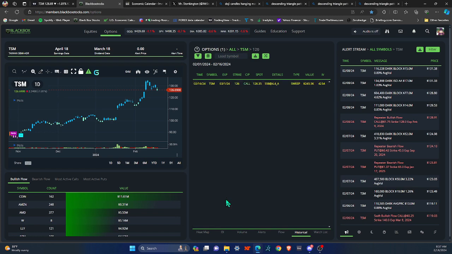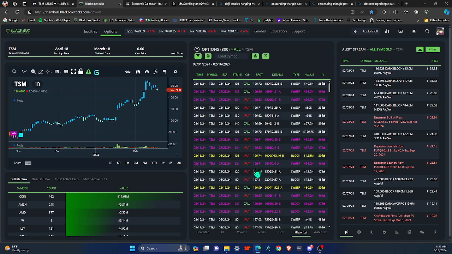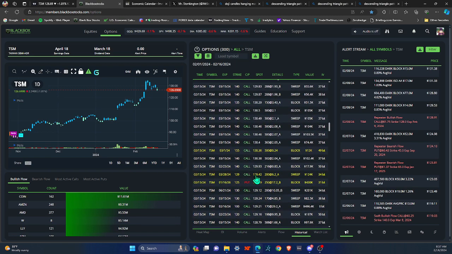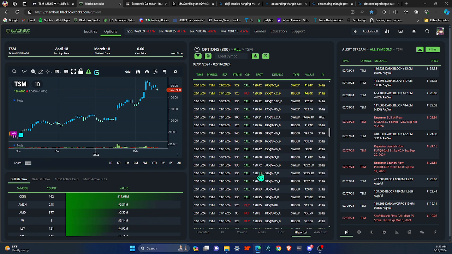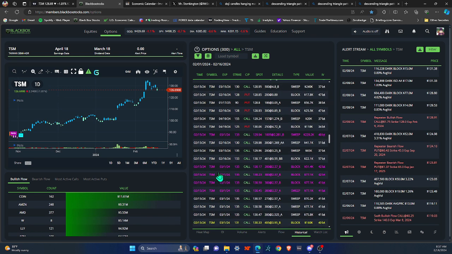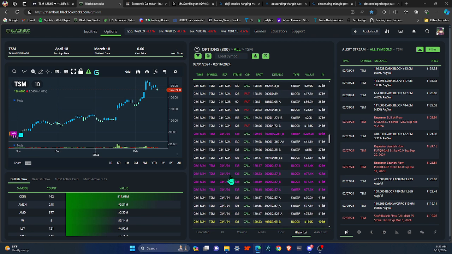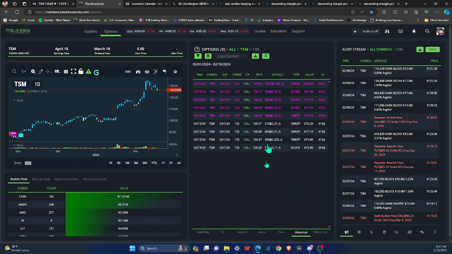Did we take a look at this one already? Yeah, so a couple little sweepers, and I mean we're looking through this live in the room, but this is kind of if I was getting ready for some kind of longer trade idea over here on TSM, this would be some of the stuff that I'd be looking for: repeat lines, drilling down, and then combining that with the dark pool.